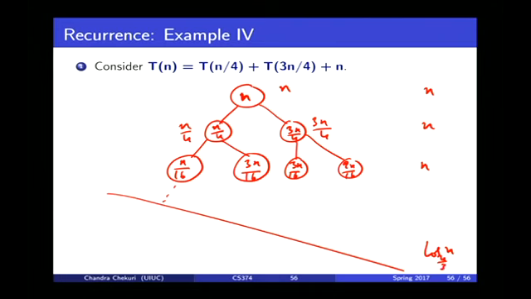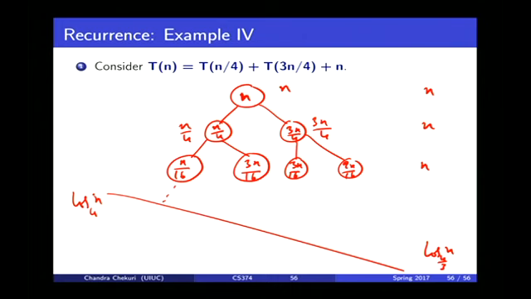Okay, what about this depth? Yeah, this depth is log n to base 4, right? It is shorter than log n to base 2, because here we are cutting down faster. Okay, so my claim is the total work is at most n times log n to base 4/3 and at least n times log n to base 4. Because till this level, I'm going to spend n at each level. So the work I do is at least n times log n to base 4, no more than n times log n to base 4/3.